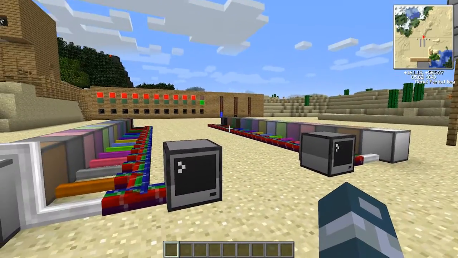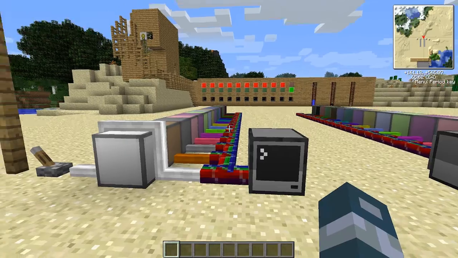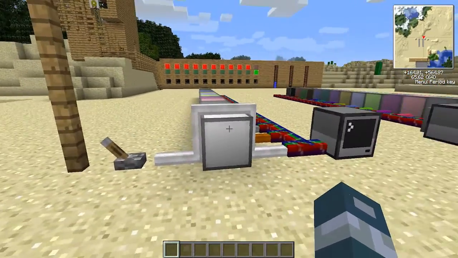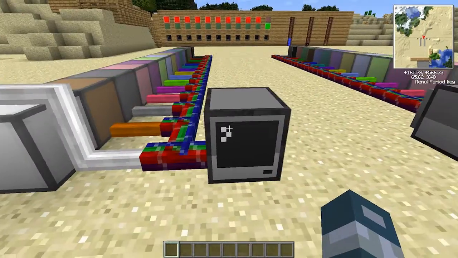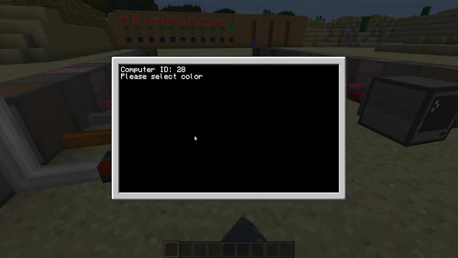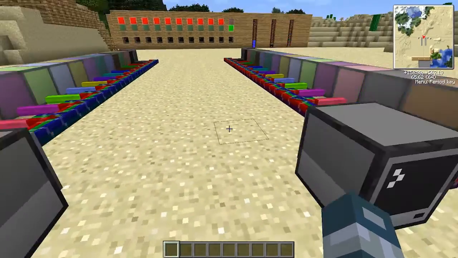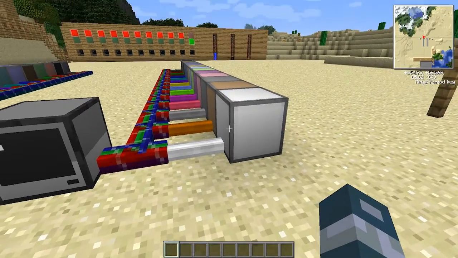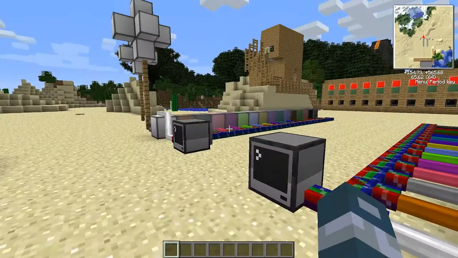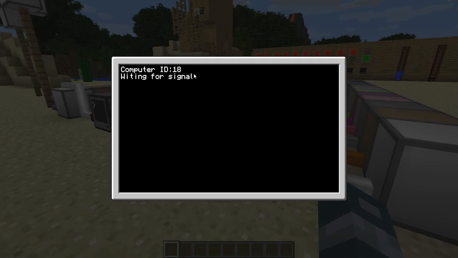You can see it's changed a little bit here. How I set this up is that when I turn this on, this light will come on, and it will tell me which light is on this computer. Right now this computer is telling me please select color, and then it will transmit wirelessly to this computer, which will light the corresponding light over there, and here it says waiting for signal.